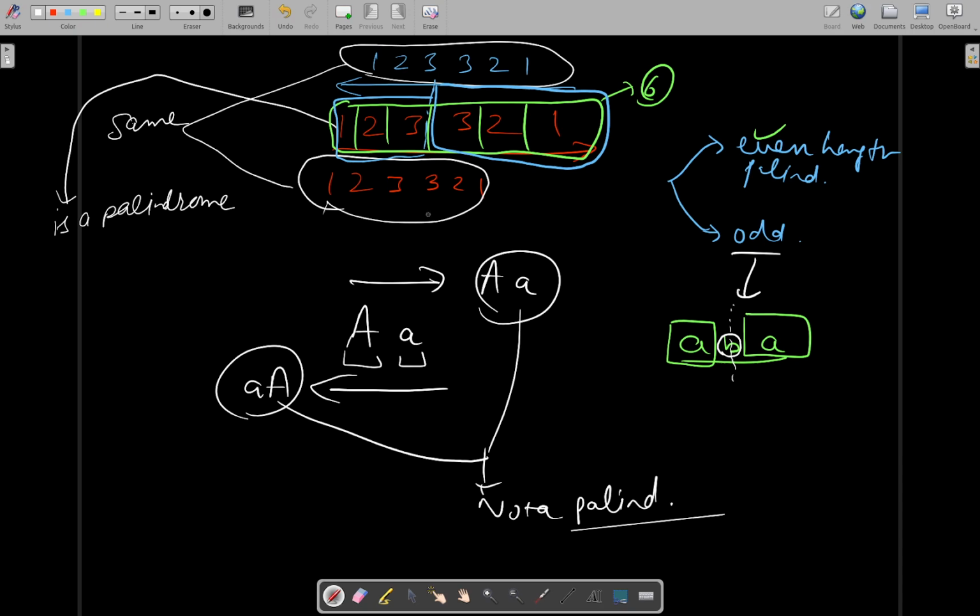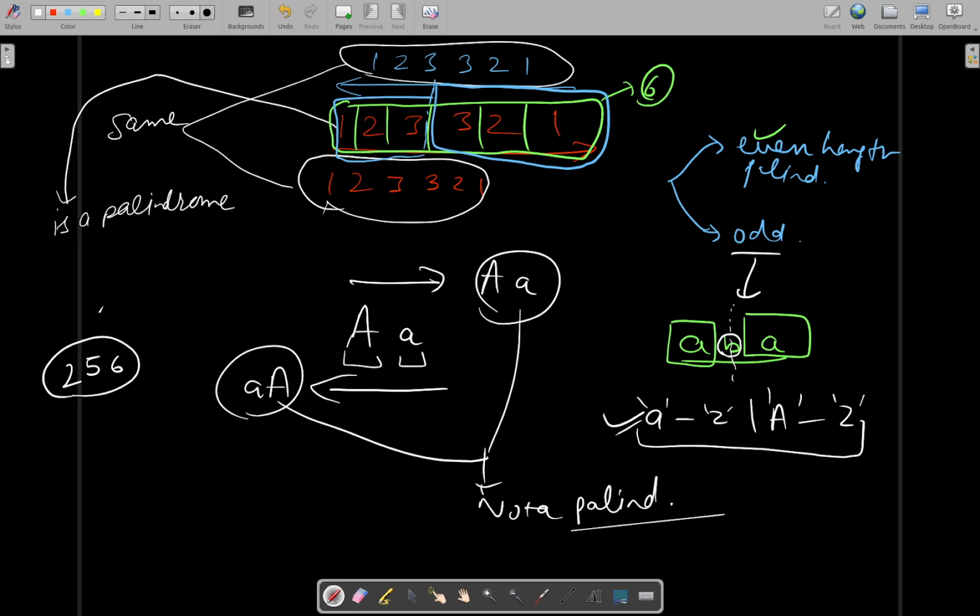We were thinking that we will use as much of the frequency of each character as possible. For that we should know the frequencies of each character, all the characters from small a to small z and from capital A to capital Z. So these two sets of frequencies should be there. By experience I know that if we take ASCII values of these two sets, then a 256 size integer array would be sufficient to represent their frequencies.